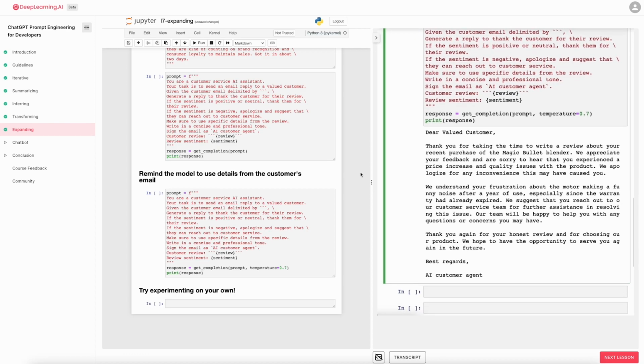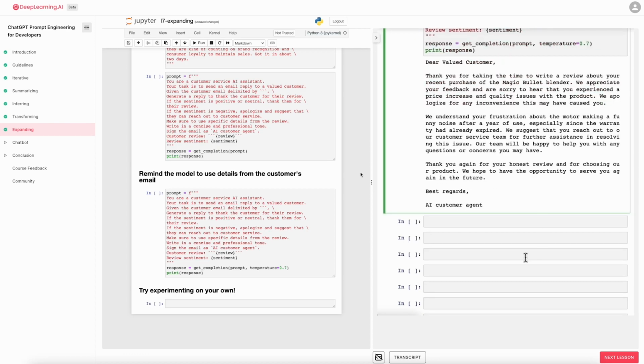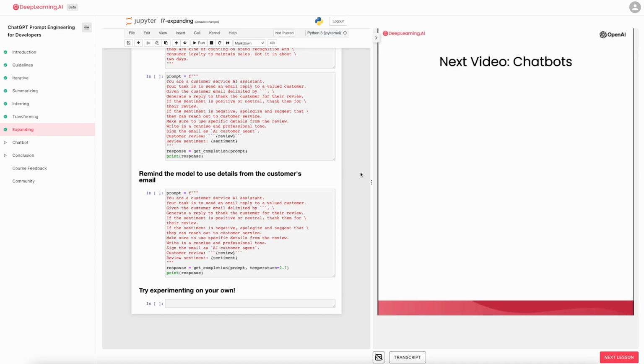So to summarize, at higher temperatures, the outputs from the model are more random. You can almost think of it as that at higher temperatures, the assistant is more distractible, but maybe more creative. In the next video, we're going to talk more about the chat completions endpoint format and how you can create a custom chatbot using this format.